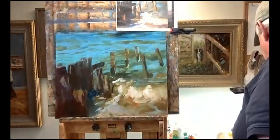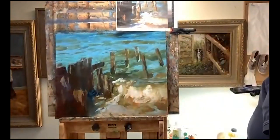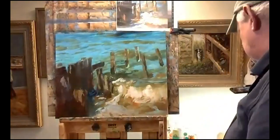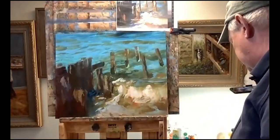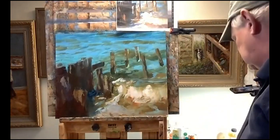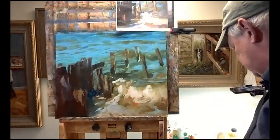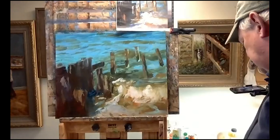I'm going to switch back now to probably a number 10 brush. I want a kind of a synthetic. And I'm going to put in these last posts here and think about highlights and stuff. I'm going to go with basically oxide red, white, and I'm going to put in just a little bit of ochre into it. I think I got too much white on this one, so I'm just going to bring up my ochre and red a little bit into it so it's not too perfect. Maybe put a little blue into it to gray it out.